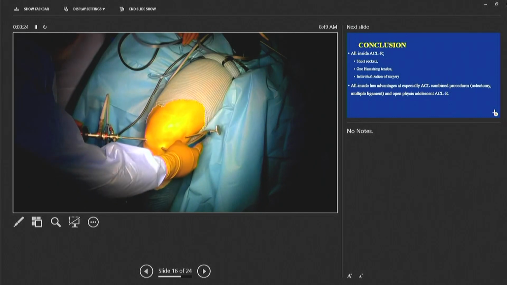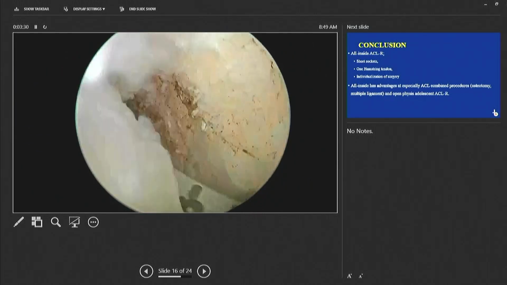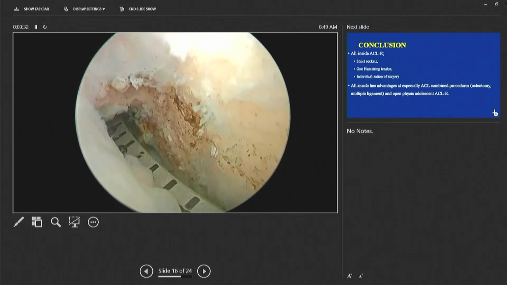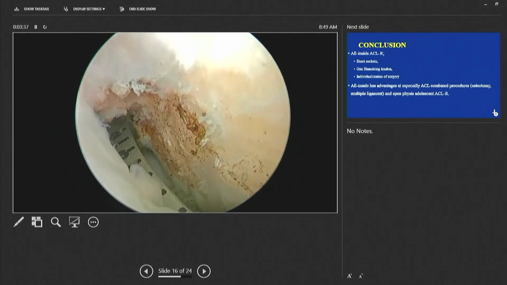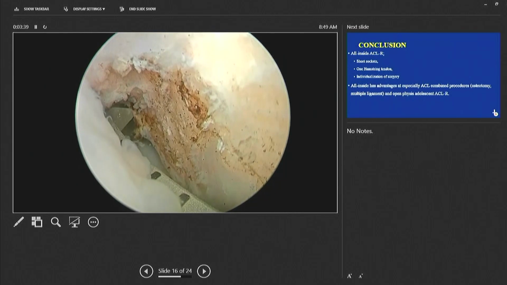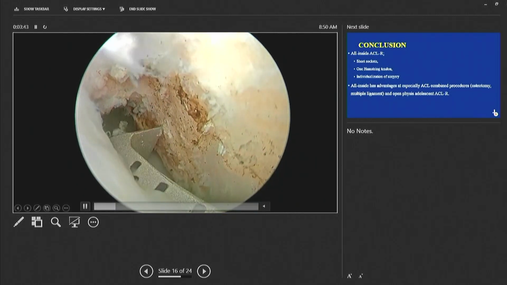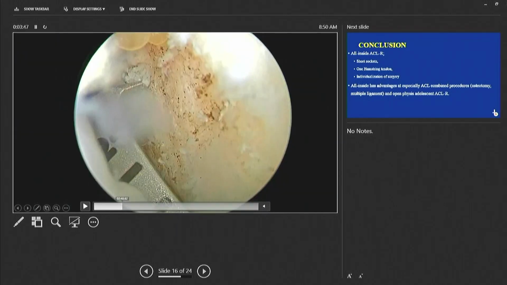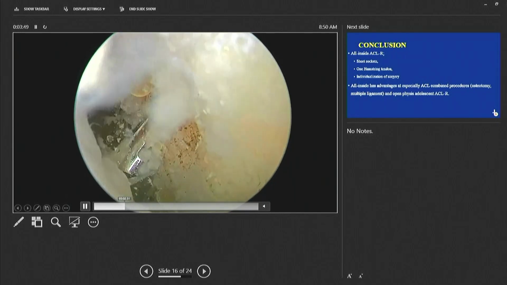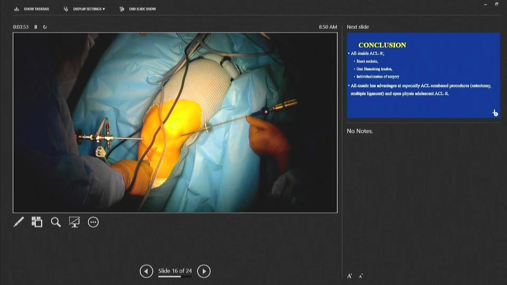We drill from outside and open it inside the joint with a retro drilling system. A big advantage is that you can make it convergent or divergent, you can open the tunnel and arrange the angle of the socket easily with this technique. After opening the femoral tunnel, coming inside, opening with the retro drill, we open an average of 20-25 millimeters in length.